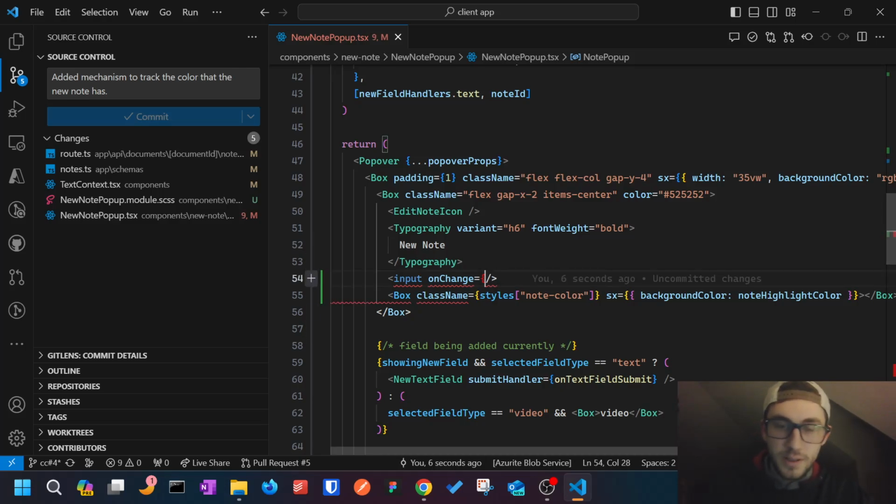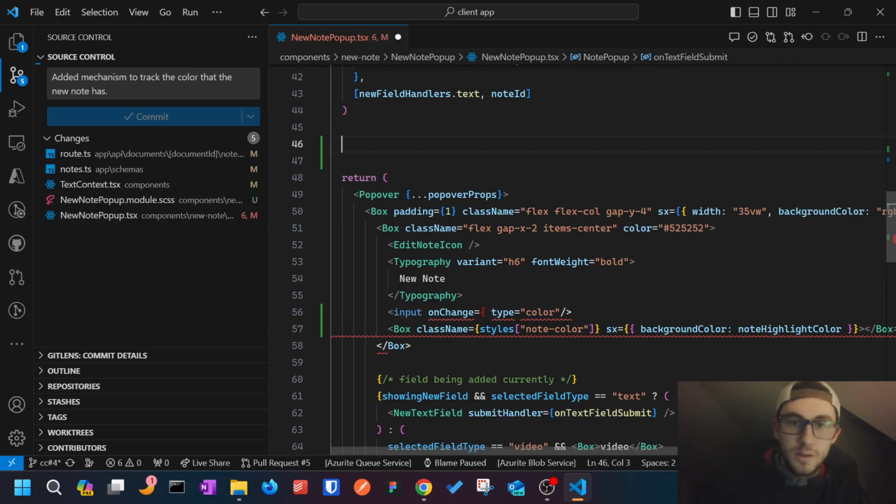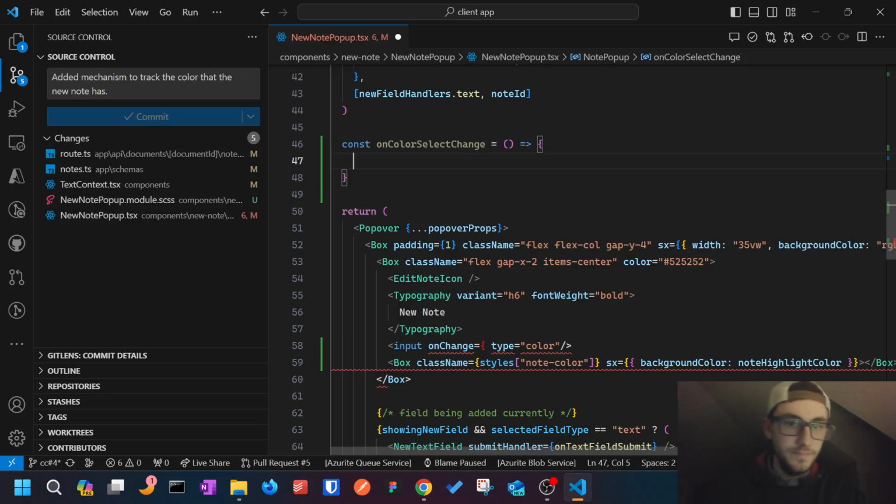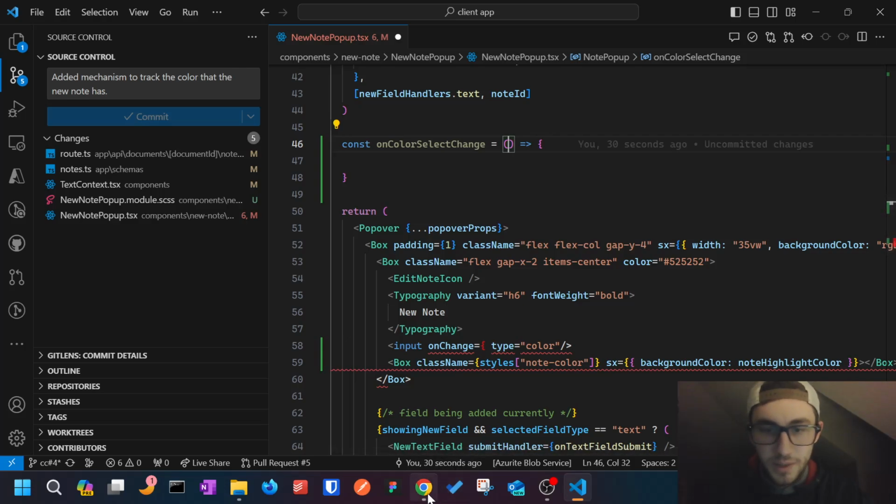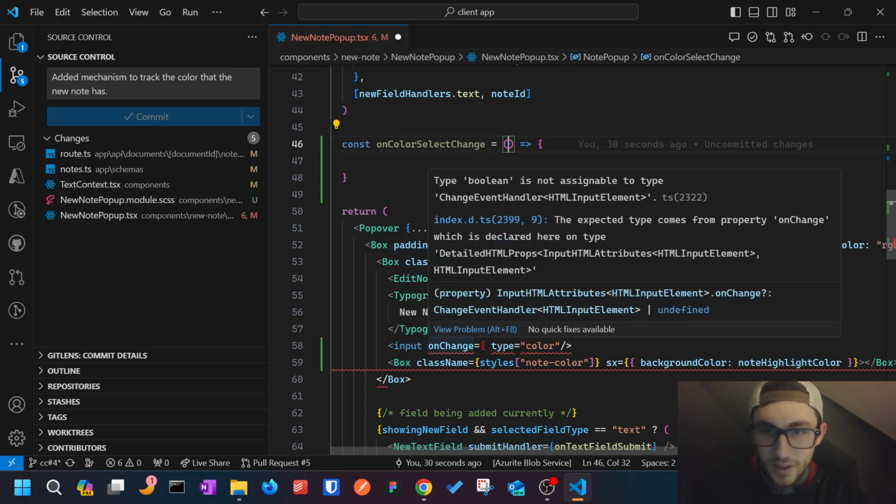Okay, so this is gonna be type equals color, like that, and then I'm gonna say on color select change, missing the const, equals a function, and then we're going to, I'm not sure what this would be, if it would be the color or what. We can probably just see right here. Change event HTML input element. Okay, it's probably on target value if I had to guess.